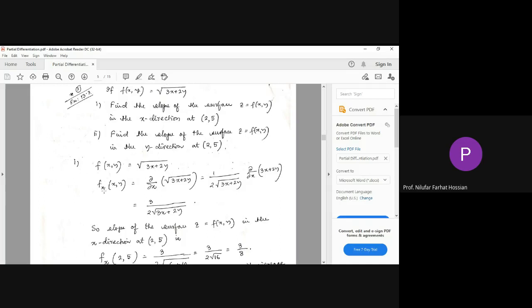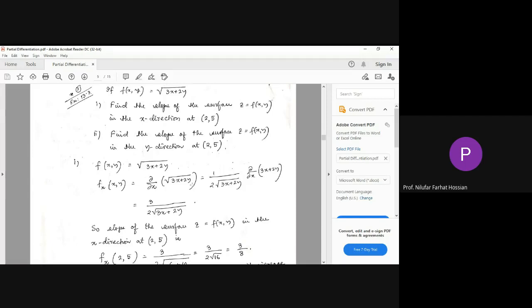So fx, this is the subscript x. That means you have to perform the partial differentiation with respect to x. You see, this is the notation for partial differentiation. Don't write it like this, d dx. Don't write d dx because this is totally wrong. This is a function of x and y. Either you have to perform the partial differentiation with respect to x or with respect to y. So the notation will be del x of this whole function.